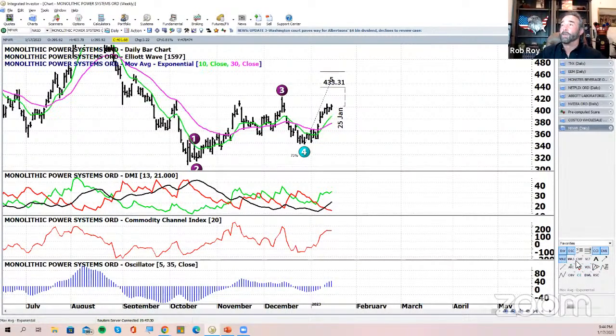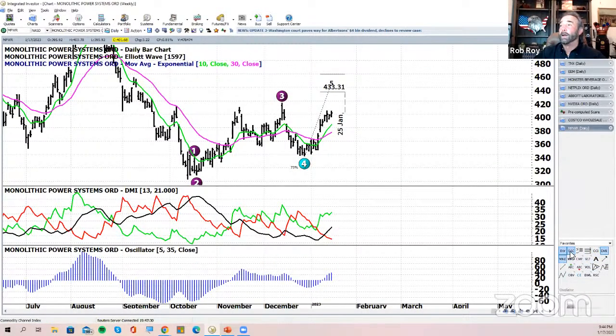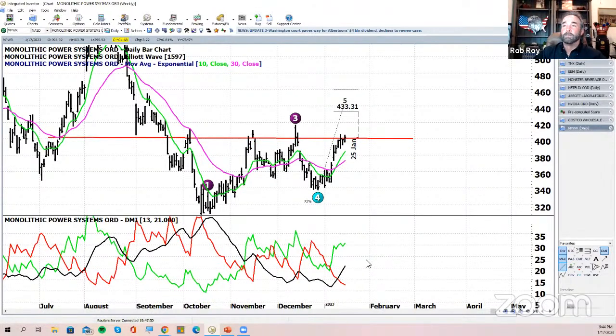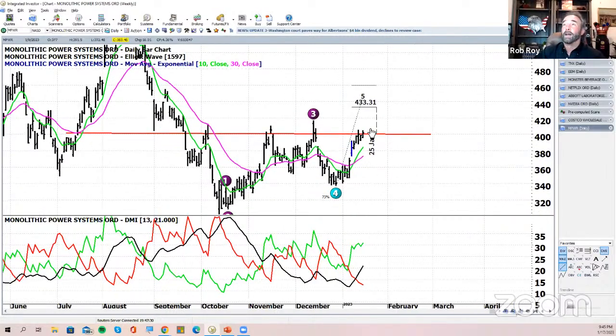I'll ask what y'all said about NVIDIA here in just a second, Zach. But looking at this, you can see that we are right at a ton of resistance here at 400. The DMI is really supportive that we're going to break that. We've gone sideways for 3 or 4 days here after being overbought. Is that a gap? The high was 370.62. The low, yeah, there's a little bit of a gap there. Man, these gaps, I hate those. But this looks like it wants to move up to that wave 5 target there around 440.